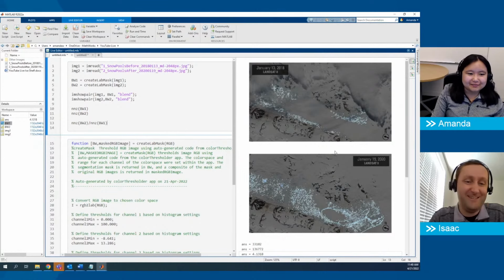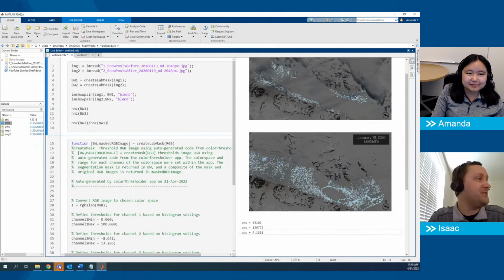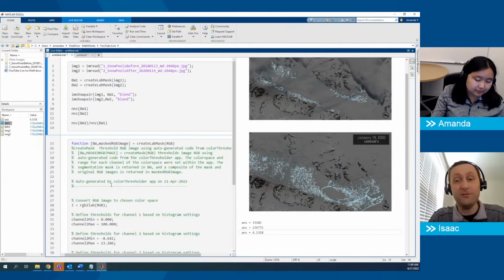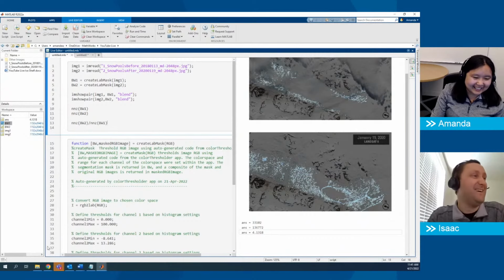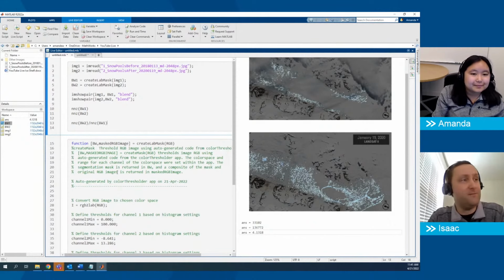Someone made a good point in the chat that when applying this mask to the two different images, HSV would definitely be better than RGB. I would agree, especially because V, not the volume, the value, does change significantly between these two images because of different lighting conditions.